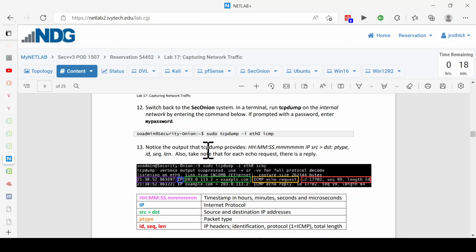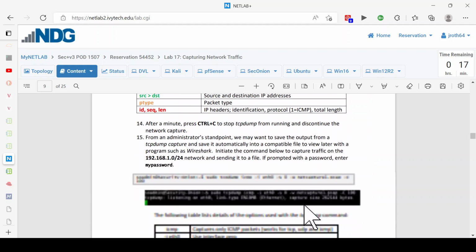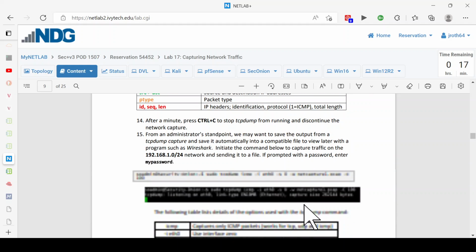Notice that the output TCP dump provides hour, minute, second, fractions of a second, IP, source pointing to a destination, a type, which is a packet type, and then IP identification protocol and total length. Also take note that for each echo request there is a reply. Okay. After a minute, we're going to press Control C to stop it.